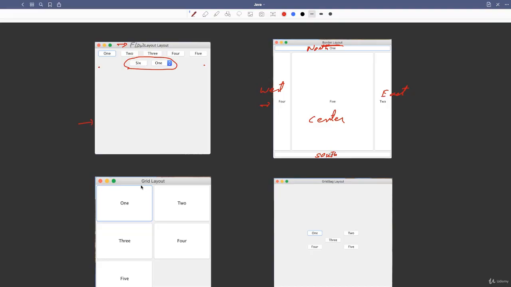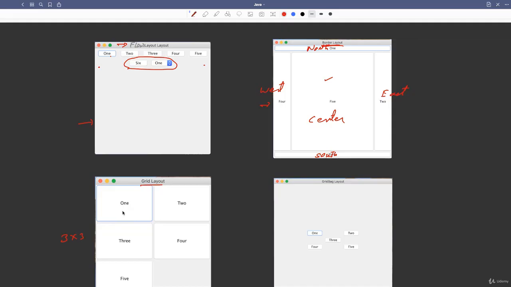The next is GridLayout. In GridLayout, the components will be arranged in a grid structure. I have taken a 3 by 3 grid. So a total of 6 components are possible. And whatever the size of the frame is, the grid will also become the same size. So that is the reason these buttons are looking very big compared to the normal buttons. And in BorderLayout also they are big because it is covering the entire region. Here each component will occupy one cell inside the grid.